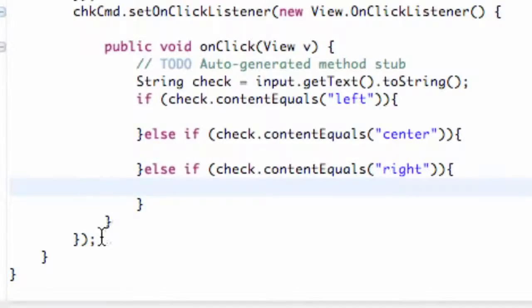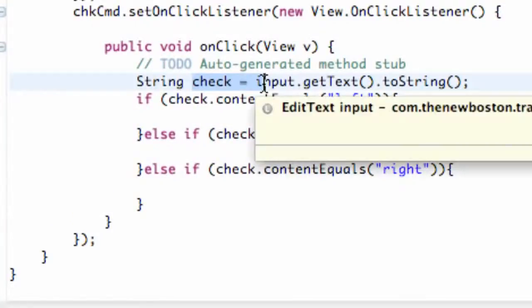That's also why we closed off that statement early, because looking through all these brackets, you're like, dang it, where am I supposed to close that off? I don't know if that's confusing or not, but hopefully you guys followed along. Then we're going to set up what these are going to do within the next tutorial, as well as set up some more commands and just have some fun with this text. But that's just the introduction to the else-if statements. We did the if-else a couple tutorials ago, but this is the else-if, and we also converted an edit text into a string.